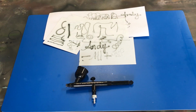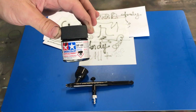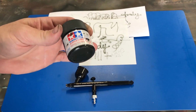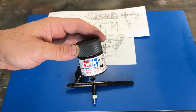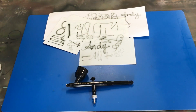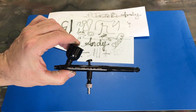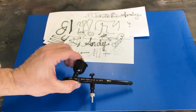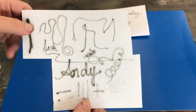Okay, we've gone ahead and taken, as you can imagine, my favorite color here, Tamiya's NATO Black XF69, thinned the normal way, which I have a video on if you're interested, and you can look into the previous videos. We've thinned it down the way we normally do. We shot with the new airbrush at about 22 pounds of pressure. And this is just some of the different types of spray patterns we got on it.